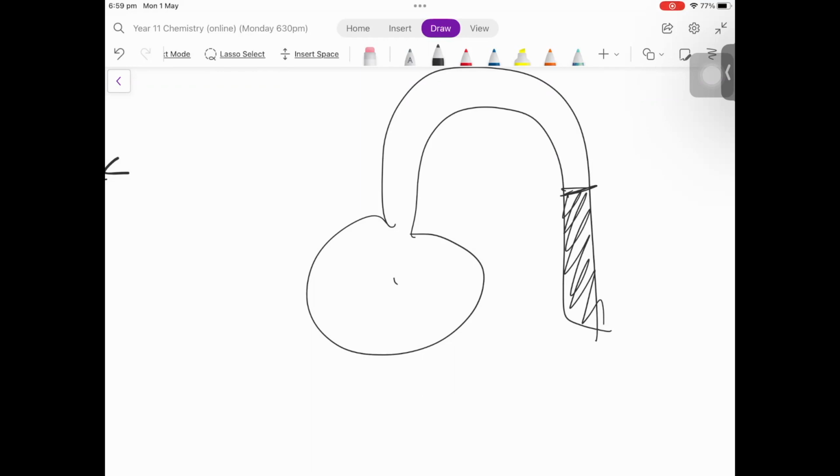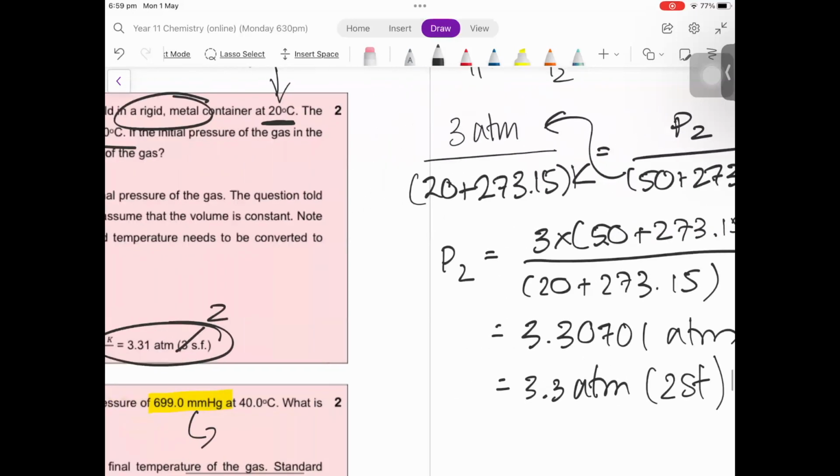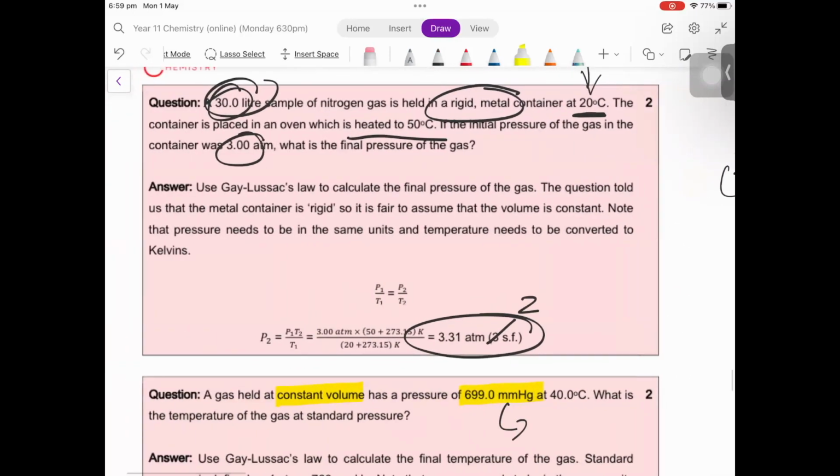What happens is that if the gas expands, because it's a liquid, it's able to push back and forth. So if the gas expands, then the liquid pushes down this level, and if the gas contracts, then your liquid can expand a little bit further up here, for example. So what they're measuring is the length of the mercury inside of that tube. That's why it says 699 millimeters of mercury. And that's just another unit for pressure. Whatever unit it is, you can use that since you're relating 2 different points together.